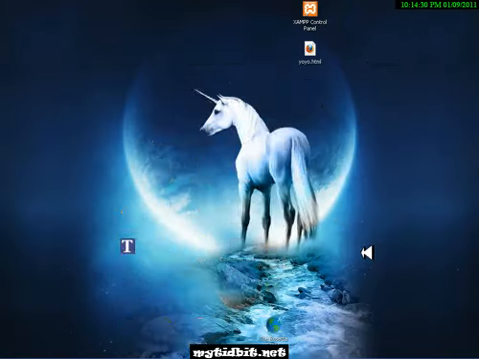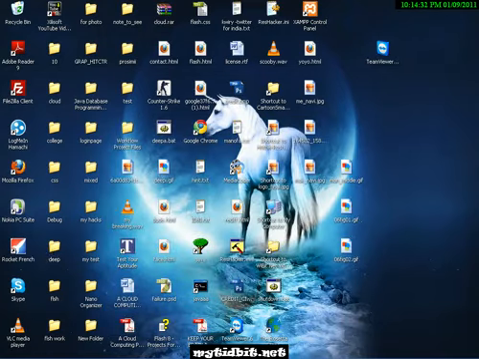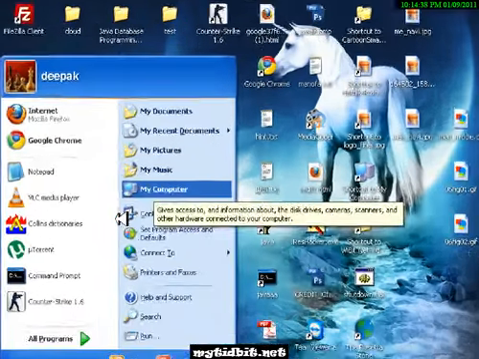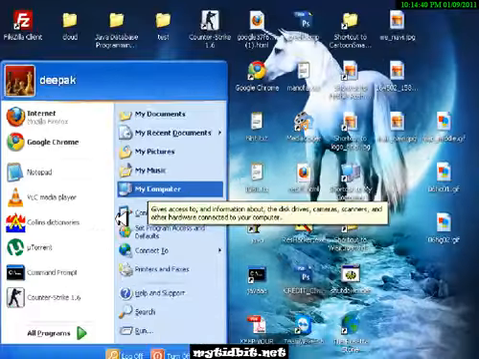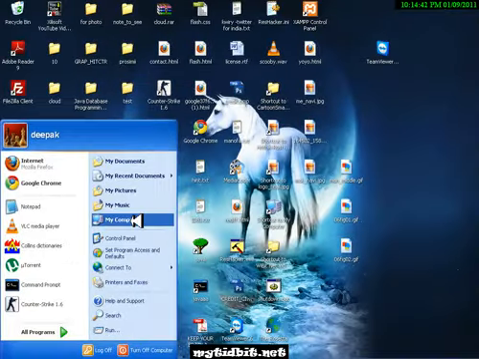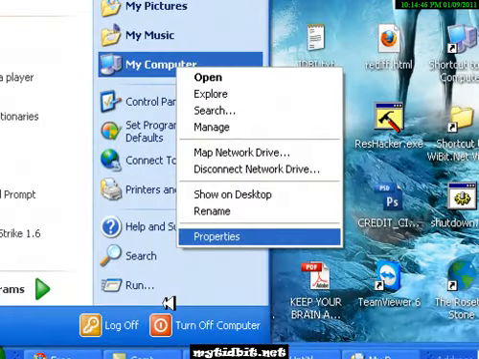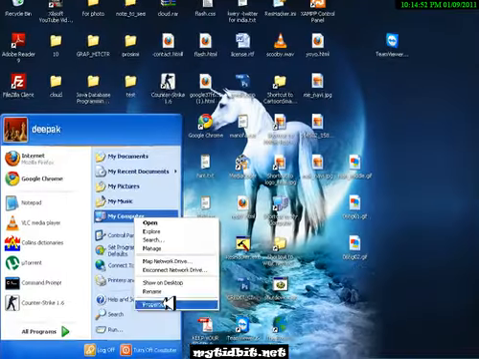So if you're using this, another way by which you can get this done, if you're using XP Professional, just go to Start, All Programs. Before that, okay, wait a minute, go to My Computer. Don't do anything on my computer, just right click on it and go to Properties. If you're not comfortable with this, go to Control Panel and click on System, and then go to the System Properties like this. You'll get the same option anyway.